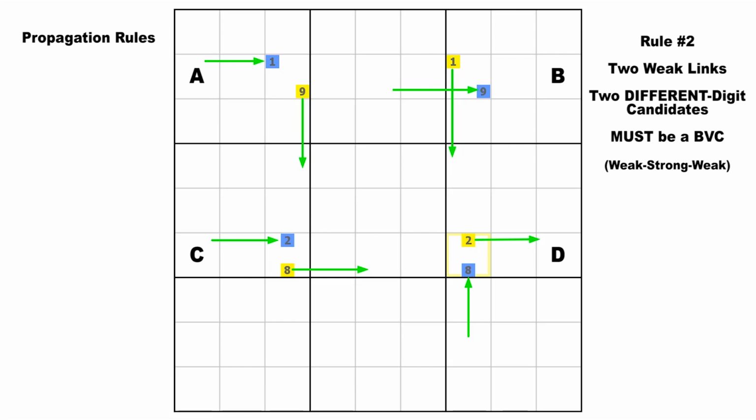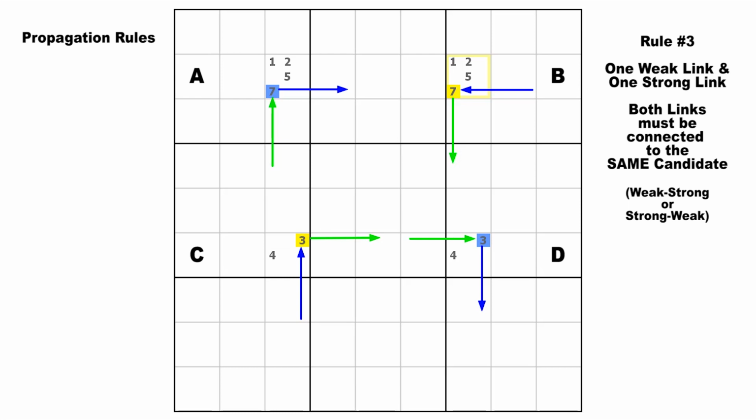If there were 3 or more candidates in the cell, you could only make a weak link inside that cell, and this is not going to work, because you would have 3 weak links in a row, and that would not be a valid or logical sequence. So all 4 of these cells would constitute a valid configuration for any chain or loop. And again, as you can see, the links in A and B are moving in opposite directions, and the links in C and D are moving in opposite directions. And again, this is going to work regardless of which direction you are moving.